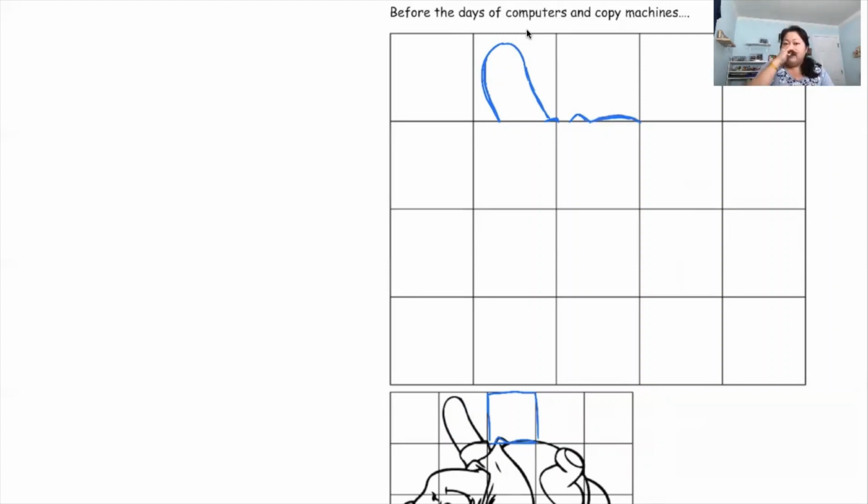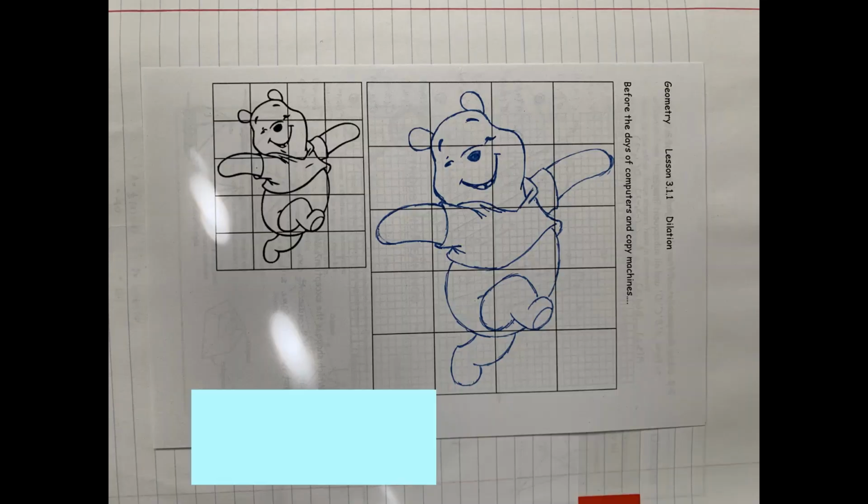Okay, so if you keep that in mind and you look at just each of the pictures, you will be able to draw your Winnie the Pooh with no problem. Even if you're a terrible artist, which I know not everybody's great at this, I need to learn too. But even if you're a terrible artist, if you just look at each of the boxes and copy over what each box is, then when you're done, you should have a really nice, complete Winnie the Pooh.